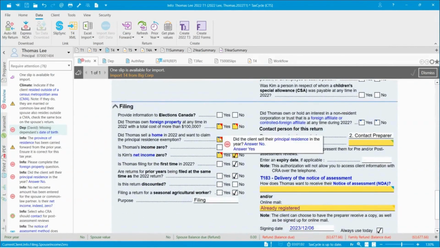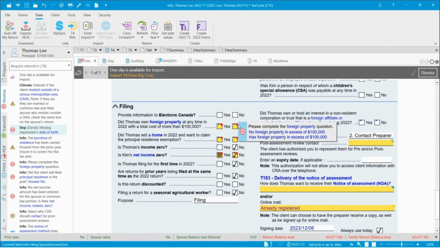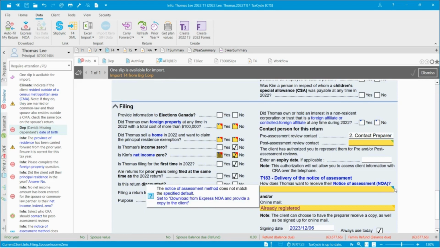Another thing I want to mention in the review tools that can be helpful in your tax season is that the fields with review messages are signified with colored corner triangles, which indicate the severity of the message. For example, the red one is critical messages, the blue one is suggestions. And if you configured it in the options, you will see the field with a highlight. This means that there is a review message. If you hover the cursor over it, you will see the pop-up of the review message like this here.